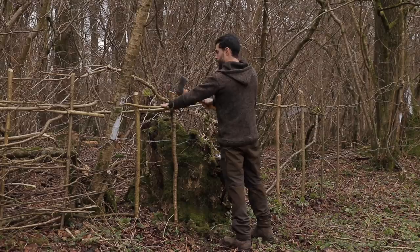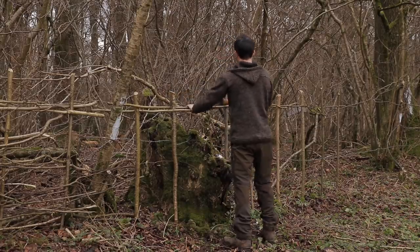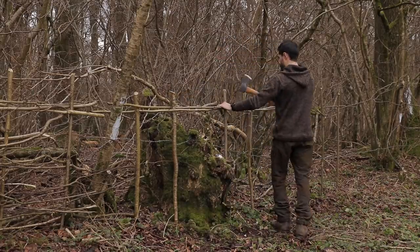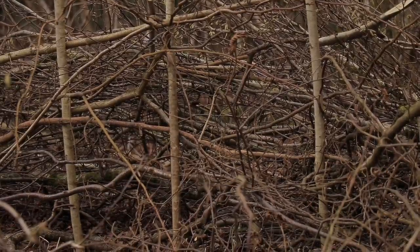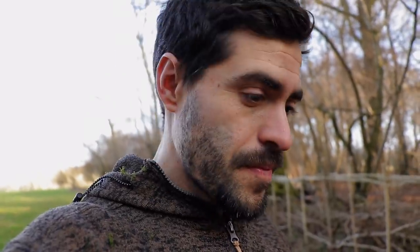But when this starts growing through green hazel shoots and the bushes, and it bushes out, and we put all the twigs in there as well, the dead sticks, it'll eventually be a lovely little hedge. And I've already seen birds starting to land in here. I've not managed to get the camera ready quick enough yet, but hopefully over the next couple of months, I'll be able to get you more birds landing in here, to show you that I've created that habitat already, and they're coming over to it, feeling a bit more confident, which is great. So keep an eye out for that.